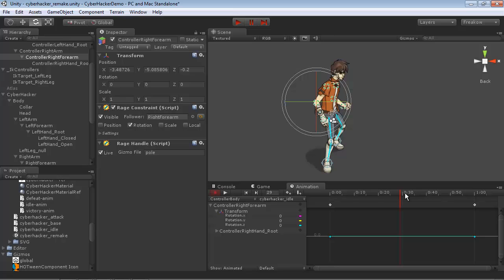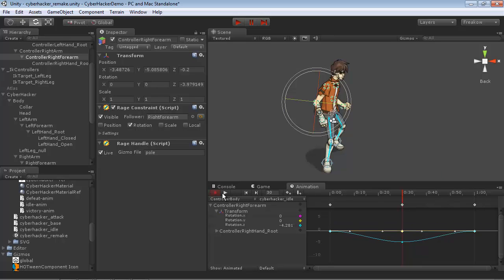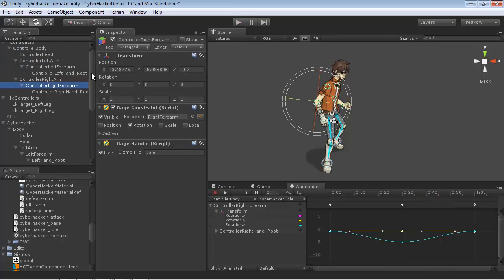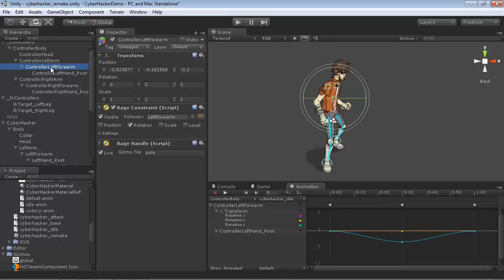Okay. Go to 30, rotate it, hit F, select everything, flat. Let's try it now. You can see that it's already a bit better. Let's just increase the compensation a bit more here for the left arm.